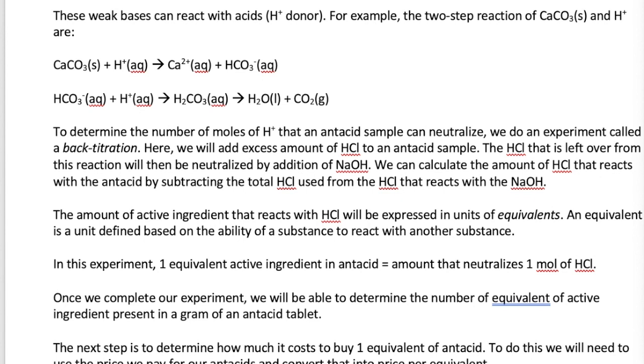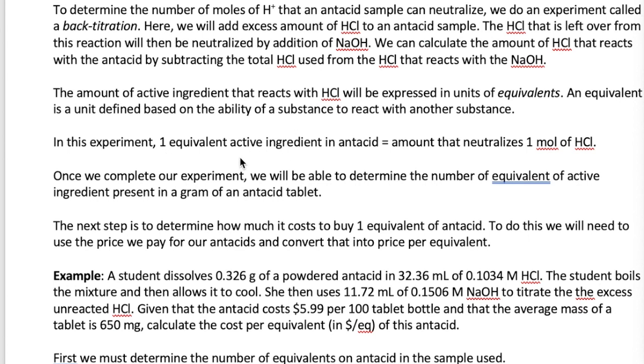By using stoichiometry, we can calculate the number of moles of HCl that reacts with the antacid. We can say that there is a certain quantity of active ingredients that neutralizes the HCl. The unit of this quantity is called equivalent, which is a unit that defines the quantity of a substance based on the substance's ability to react with another substance. In this case, one equivalent of the active ingredient is defined as the quantity of active ingredient that can neutralize exactly one mole of HCl. You may wonder why we don't just use number of moles for the unit of the active ingredient. The reason is because we don't really know which compounds make up the active ingredients in our antacid. As a result, it's impossible for us to stoichiometrically calculate the exact number of moles.